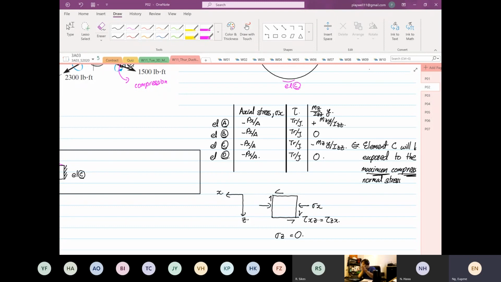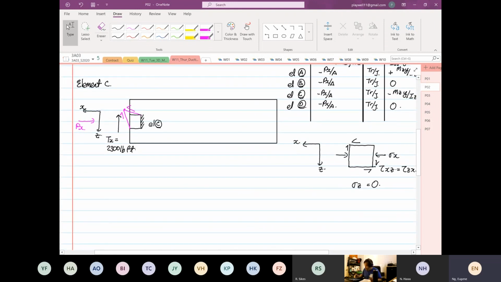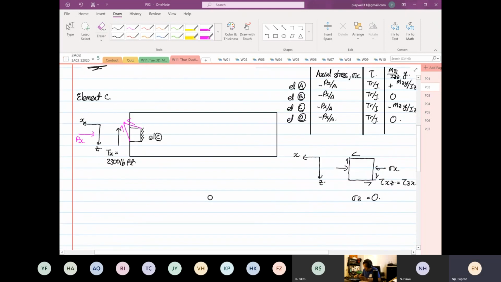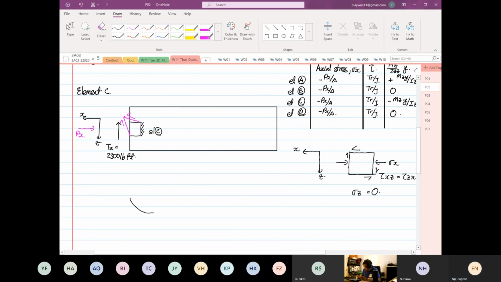So now, how does that bother us? Once we construct all this, we ask ourselves, so what? Okay. So now, if we draw this in a 3D element, it will look like this. Now let me draw the bottom because our shaft is at the bottom. We're analyzing the bottom. So at the bottom, the element will look like this. Right, there is the bottom. This is our element C.